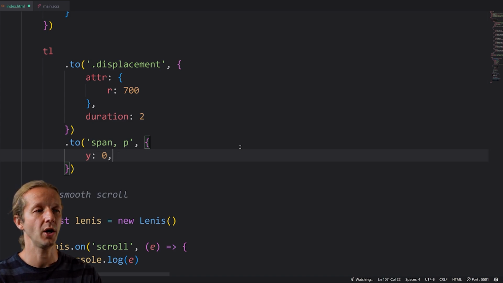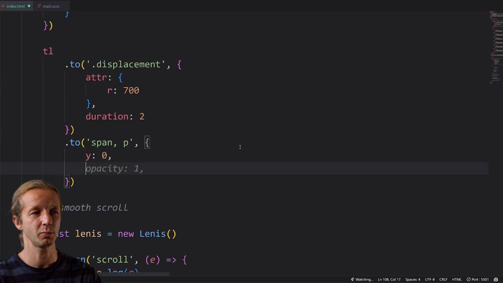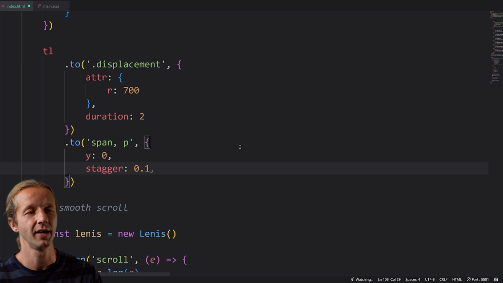All right, and then we also, because there's multiple of these span elements and paragraph elements, there's like 6 or 7 of them in that list, we can put a stagger on it as well, which will create at a 0.1 second duration, it's going to stagger those in so that they don't all come at the same time. It's a stylistic preference. You don't have to do it if you don't want to.